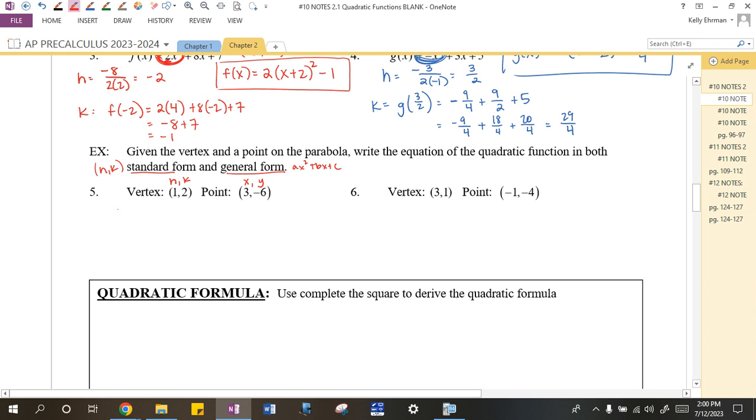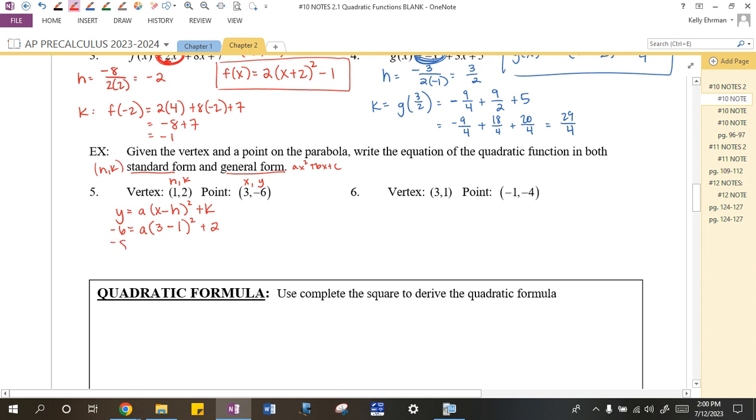So remember, the generic standard form is y equals a times x minus h squared plus k. We have 4 of these unknown variables so that we can solve for a. The only thing we don't know to write this equation is what is that dilation, that vertical dilation factor. So carefully plug everything in. Y is -6, don't know a. X is 3, minus h, so -1 squared plus 2.